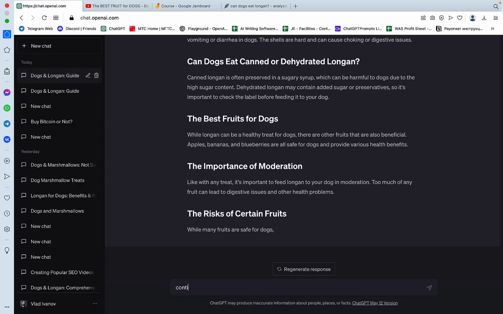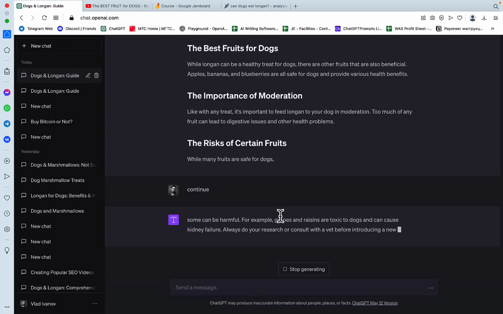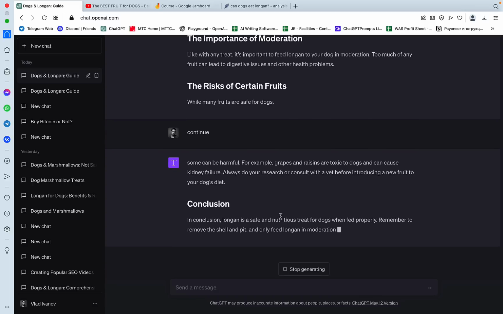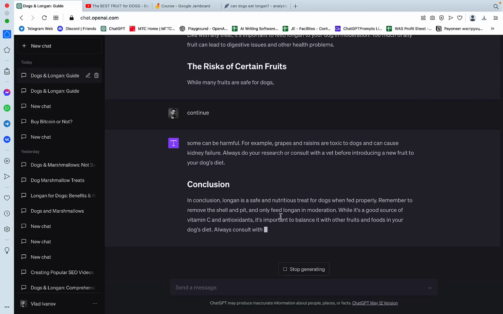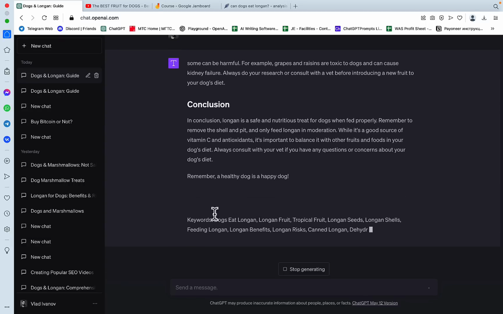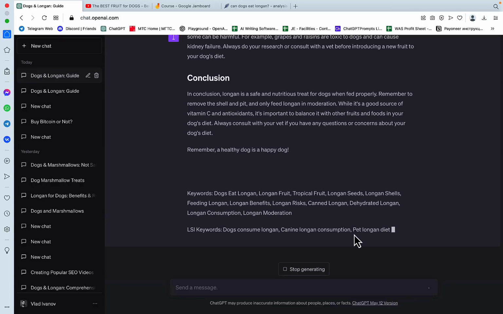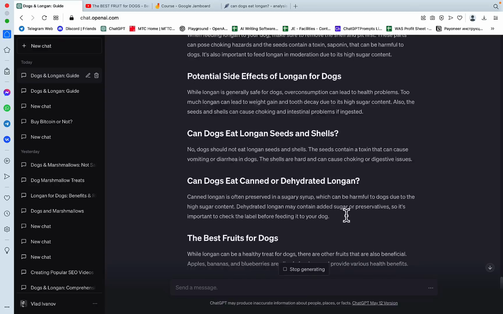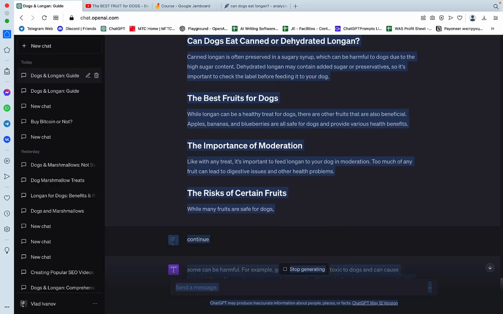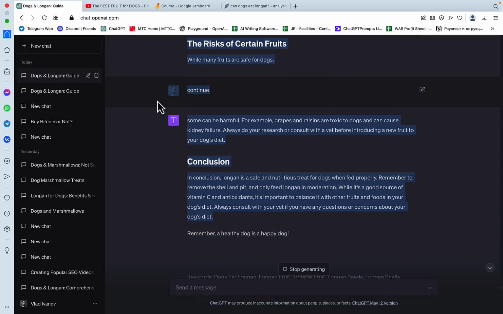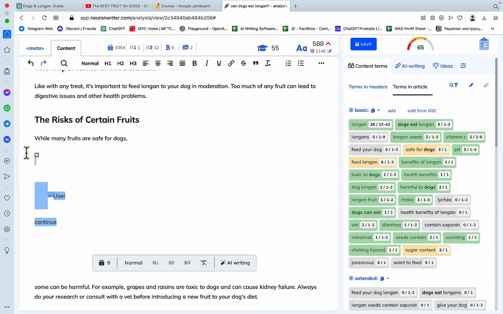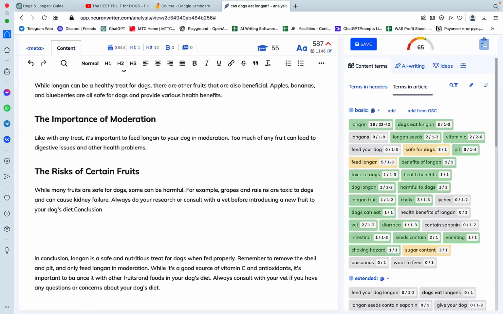Okay, looks like we need to continue. I was kind of hoping it would do it in one go, because it did that in my previous iterations, but oh well. Bummer! Okay, and now it's saying which keywords it has used. Okay, let's start pasting this into NeuroWriter. Minus the continue prompt. Okay, let's just delete that right now. So a little bit of formatting, and this is it.